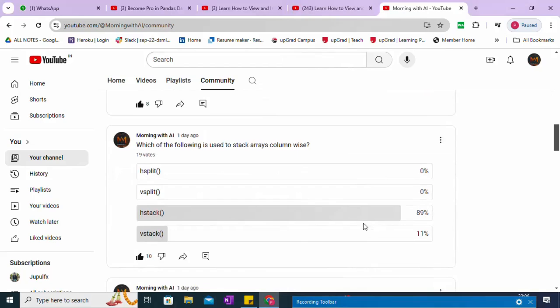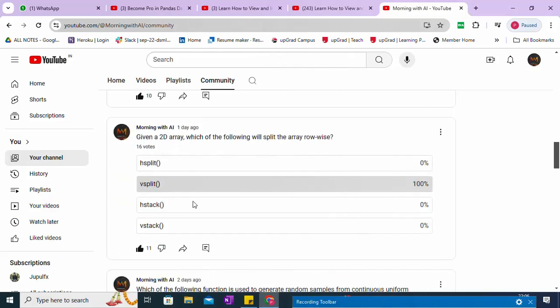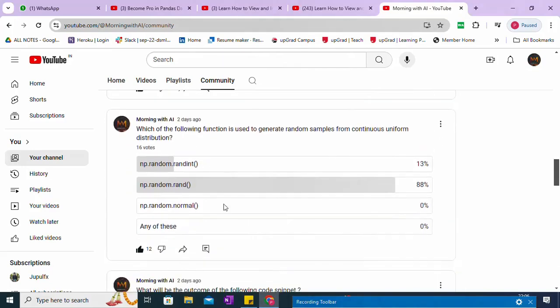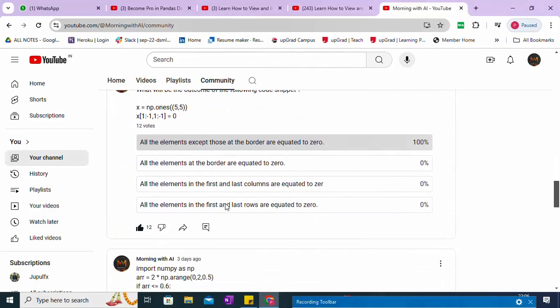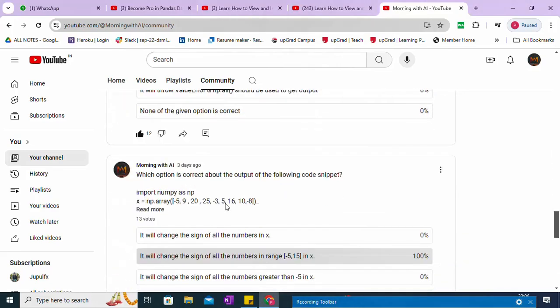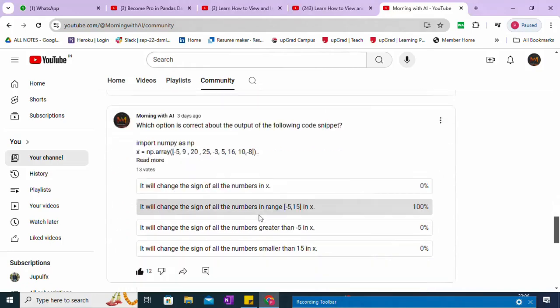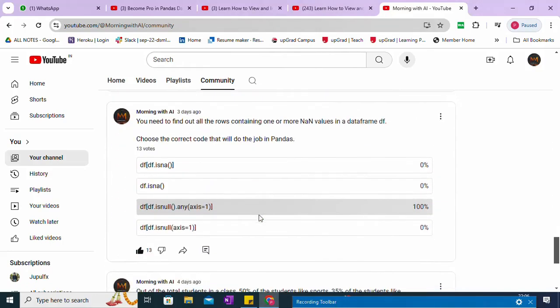Like this, we have split and all these NumPy type questions. Similarly, this is for probability and statistics and all. You can see a lot of things. Now the Pandas series is going on. Once you complete it, I will keep the poll question about probability and statistics. Then we will deep dive into each and every part, like NumPy, visualization, and then starting with machine learning, deep learning, neural network, computer vision, NLP, and all.